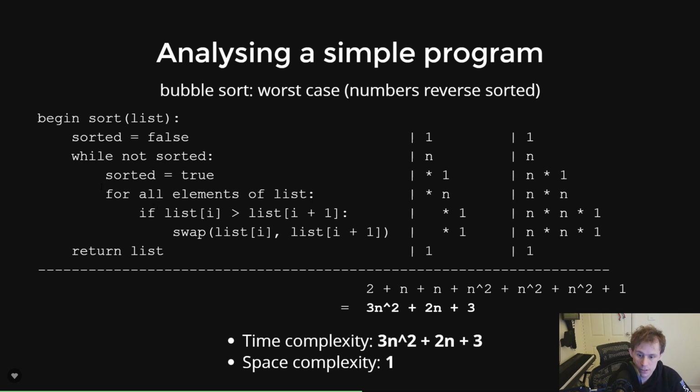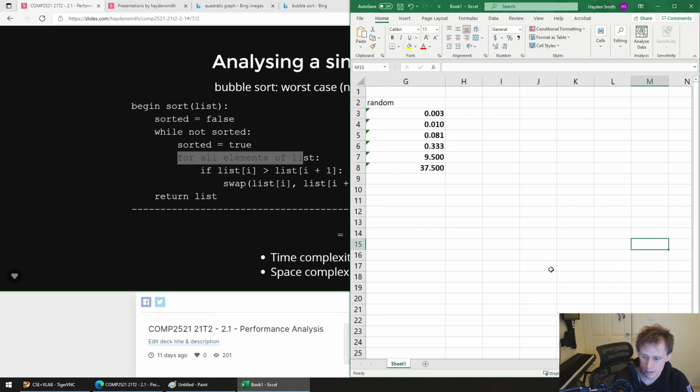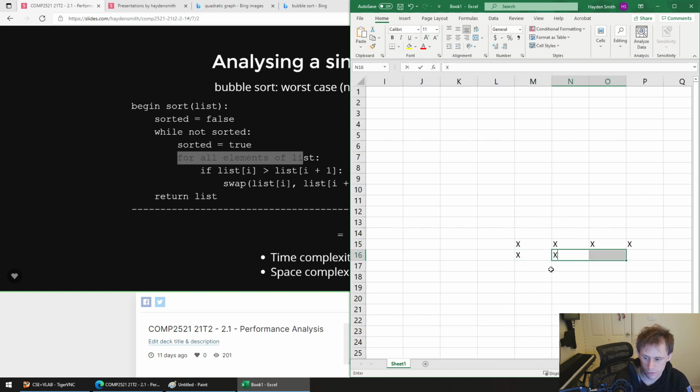Similarly, how many times do we operate on this for loop? Because we're looping through all the elements, it's going to be n operations, n steps of work to do. But it also happens inside the while loop, and that means we're going to go through n items n times. It's like going through a 2D array. If you have a whole bunch of items like here and you go through all four of them, I go through this one, then this one, then this one, then this one, and then I have to start again. It's essentially n times n. It's 4 times 4.